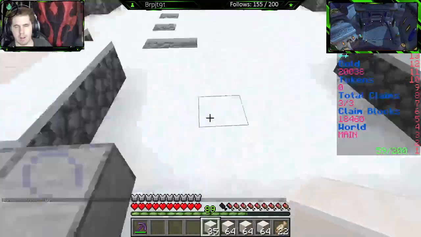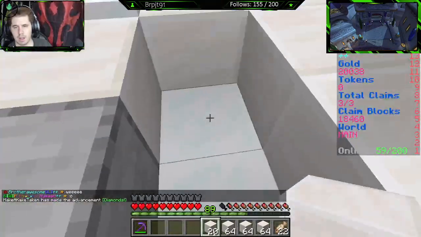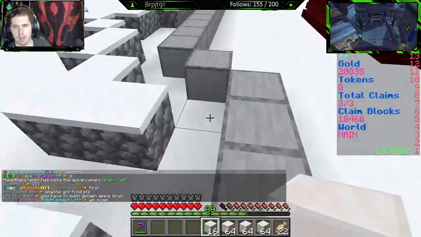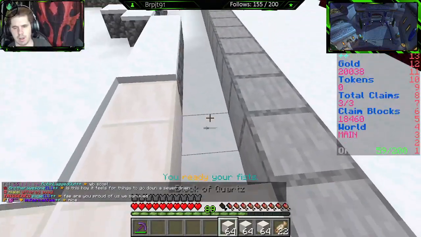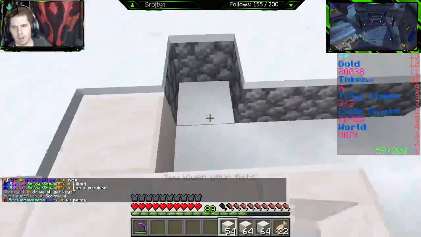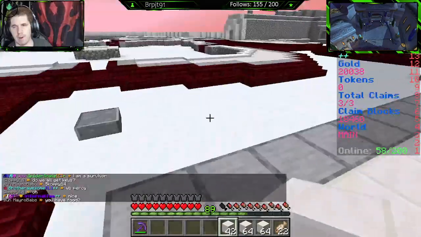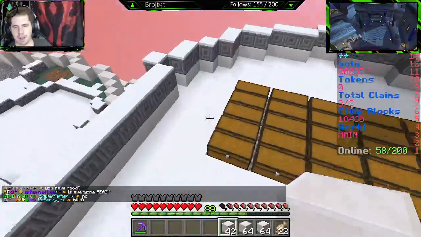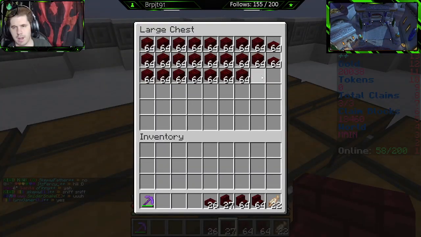There we go. There. We get one. All through here. All through the front here. And there. Perfect. Now this quartz can go back. Stairs, slabs.